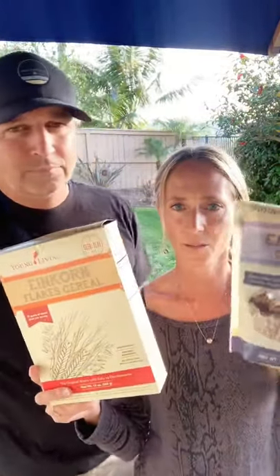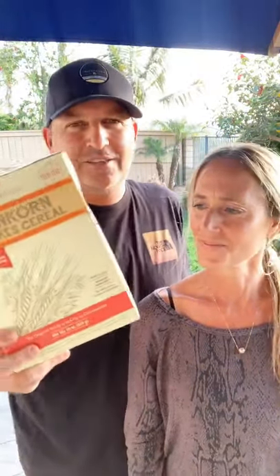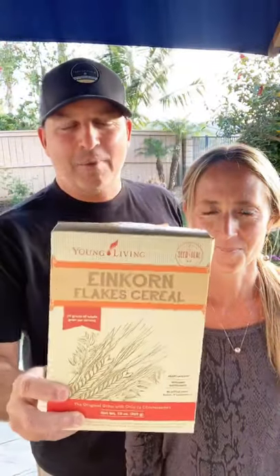We also got Einkorn flakes. They're pretty plain — not super sweetened. I usually chop up a banana and have homemade almond milk, and I'll actually combine the granola and the Einkorn flakes, then chop up banana and pour almond milk — it's so, so good. My brother would tell you — when we were kids there was a cereal called Fortified Oat Flakes and we loved that stuff. When I tried the Einkorn flakes, it was the closest thing I'd ever had to that. I sent him a box and he loved it. Paul is kind of a cereal connoisseur — he has a cereal club with his high school students where they come in and try different cereals. So if he's texting his brother about it, it's gotta be pretty good.